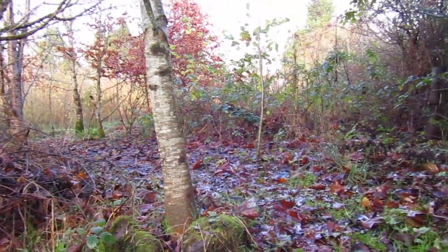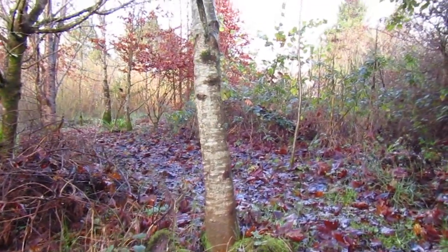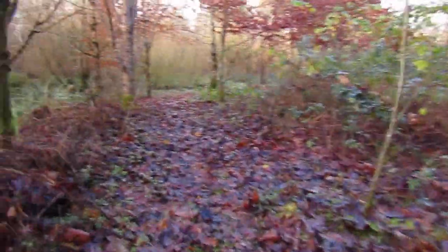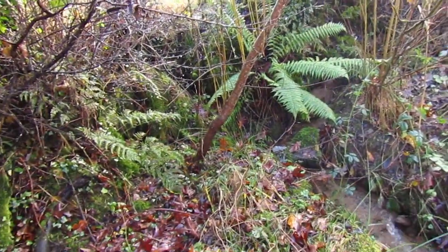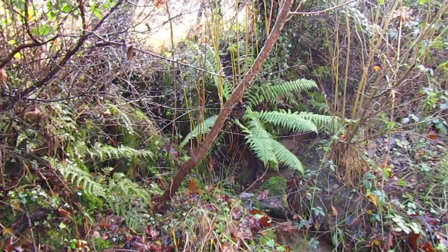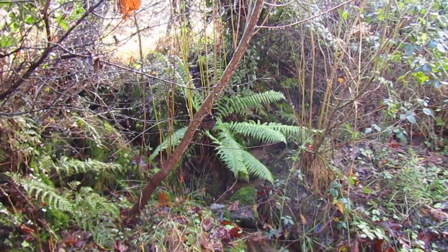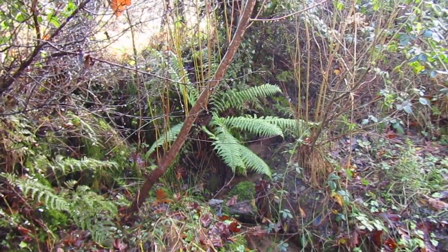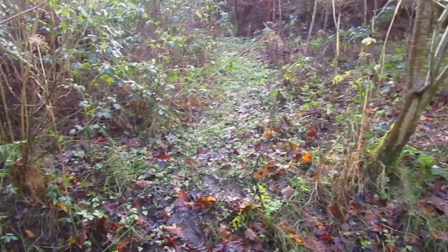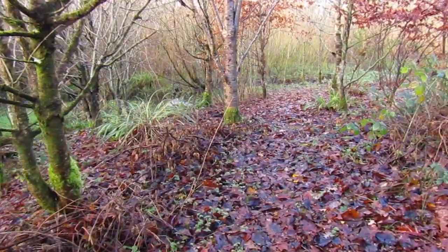You see, it's not just the drumlins that were formed, and I'm slipping a bit here. Just excuse me while I try to, whoop, oh, there we go, up onto the dry bank. It's not just the drumlins that were formed as such, but you had kind of scarring of drumlins. So a drumlin might be formed and then part of the glacier might come along behind it and push maybe the top of it off. So it doesn't actually look like a drumlin, which is what I suspect this is. But it's very dry up here.